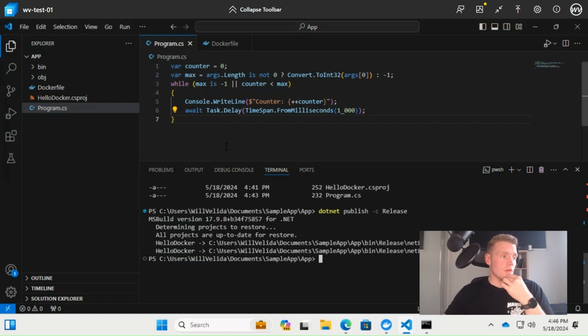And I'm going to try something cool. So what I'm going to do, I've got this basic C# program, and I'm going to attempt to Dockerize it. So I've published it. I know it runs locally. So let's go docker build counter image. And the file will be the Dockerfile. There we go. That's going to go ahead and build.